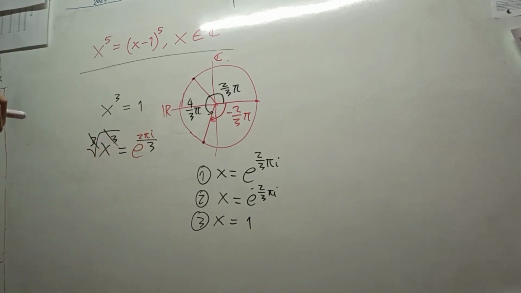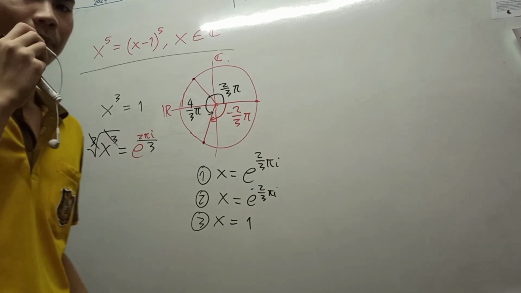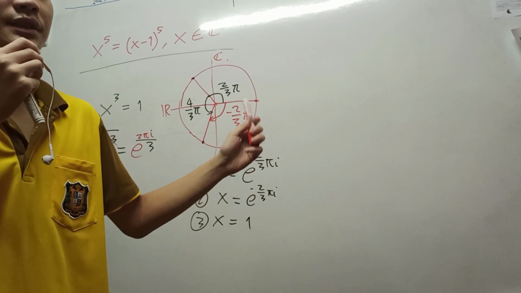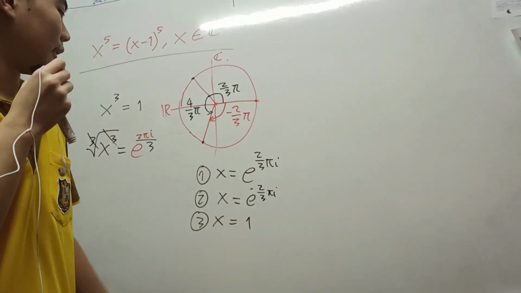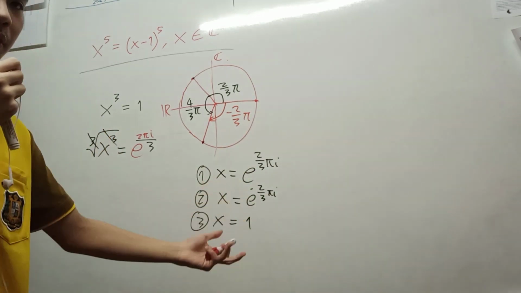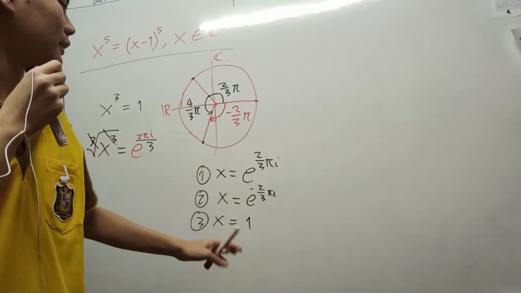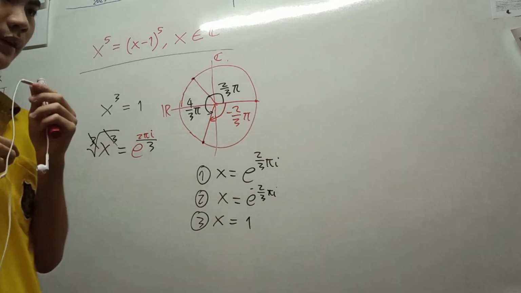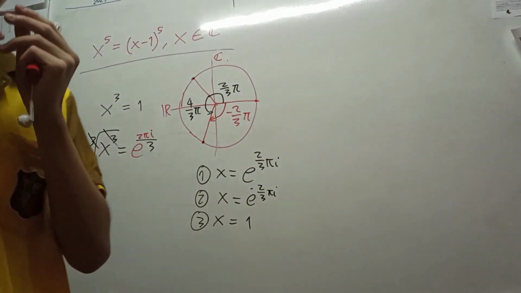They are in the polar form. You can convert it into Cartesian form by using cosine of the angle plus i times sine of the angle, and you get it. But this is also correct because this is just a constant. So yeah, they are solutions, and this is correct. Now let me show you more. Another example.